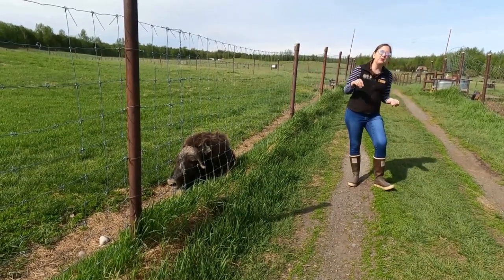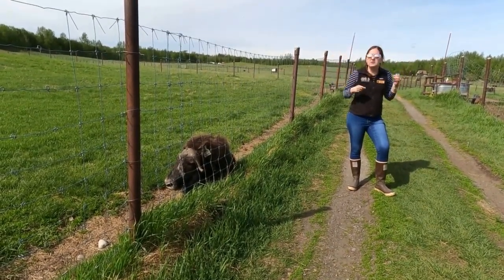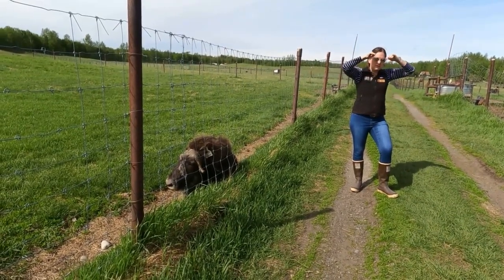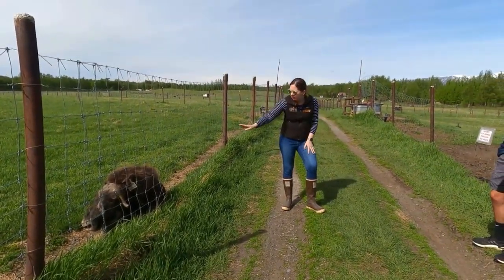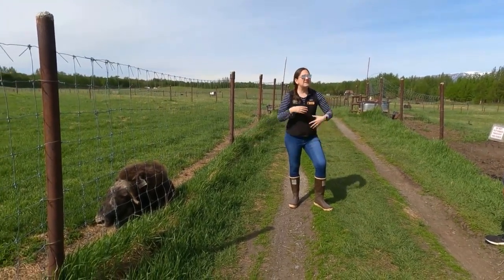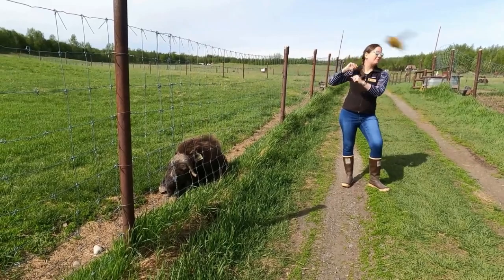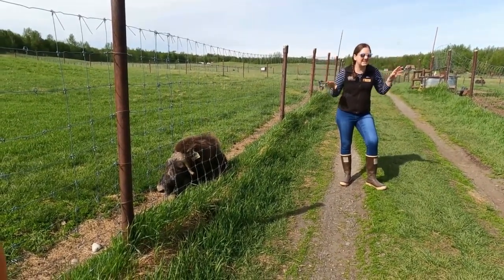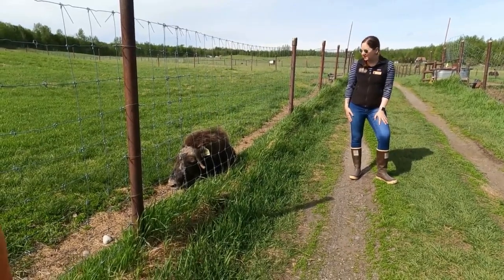A 1 to 2 year old muskox will have horns that go straight out like little airplane wings. 2 to 3, they actually start to curve forward like this. And then into adulthood, like we've been seeing, they drop down. So from a distance, they have very similar body shape, and it's hard to tell by size if it's a male or a female and approximate age, so the horns give you a lot of information.